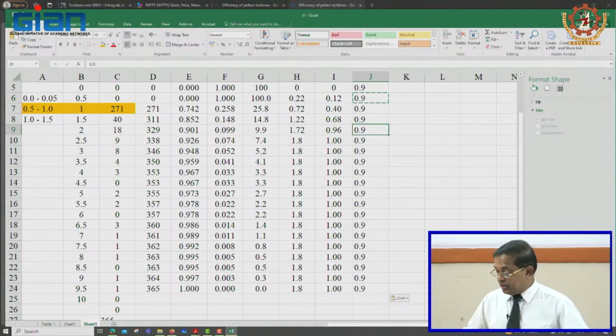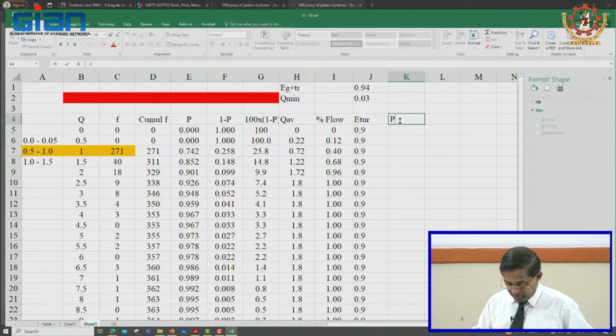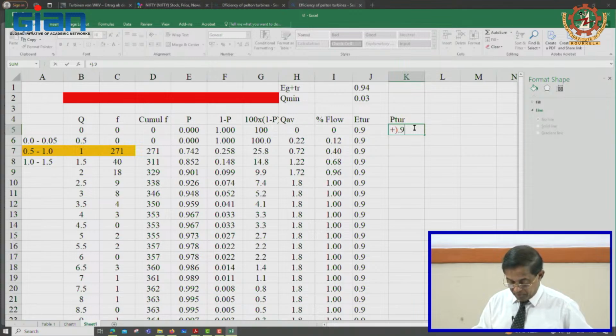Now, you can calculate P turbine. At the turbine shaft, what is the power available? That is our equation. Efficiency: the generator and transformer have 0.94, into turbine efficiency, which is this cell, into Q, this value.